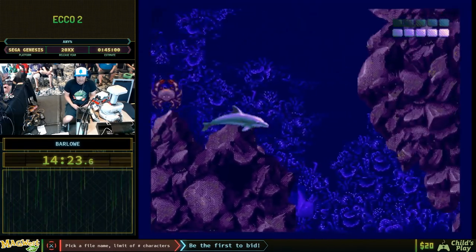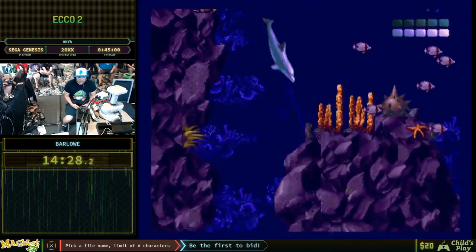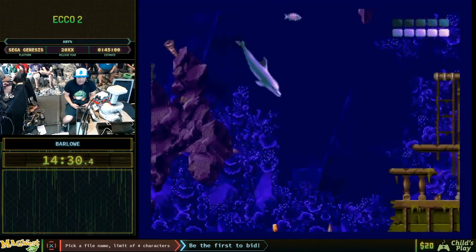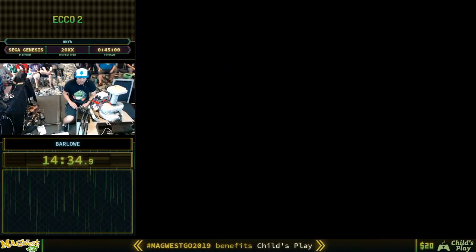All right, so this is another escort mission level. We're going to be escorting a dolphin out of this cave, and it's going to take us to a secret cave, but I need to, there we go. Go ahead and talk to him.